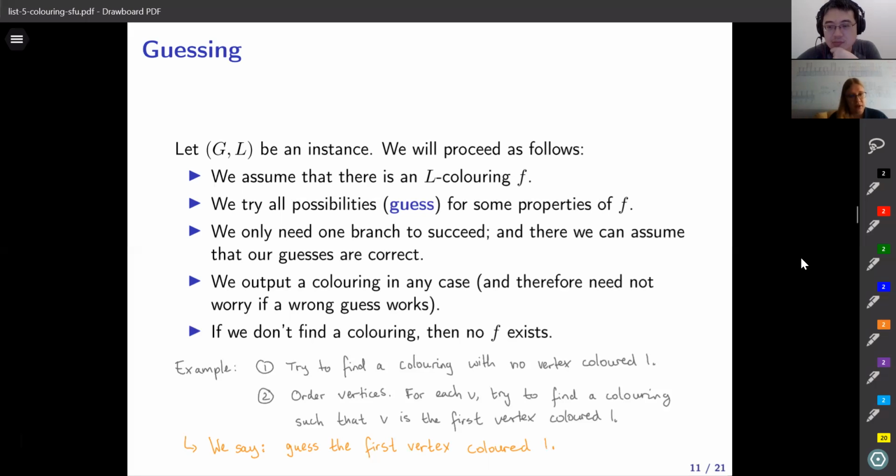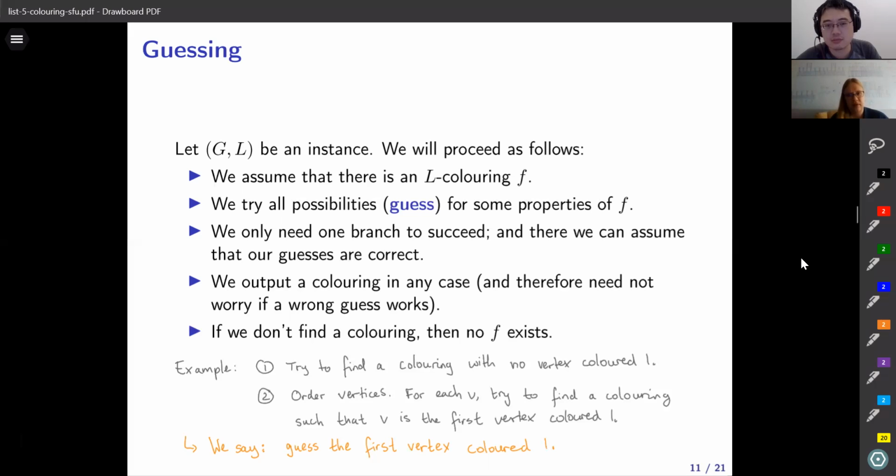So we're going to assume there is an L coloring and then restrict the instance a bunch and show that our restrictions are valid. If we had a coloring, then there will still be a coloring. And on the other hand, if what we put at the end has a coloring, then since it's just a harder instance than what we started with, the thing we started with should also have a coloring.